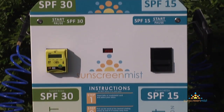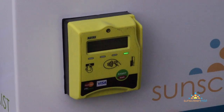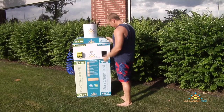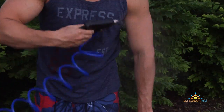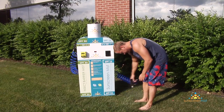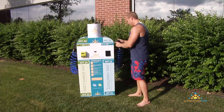Here we have our dual station, which offers two lotion choices to the user. The user swipes the credit card, places the glasses on top of the cap, pushes the start button — which also acts as a pause button — and then points the spray gun at all the exposed skin areas they'd like to protect. Good for people wearing shorts, t-shirts, or muscle shirts at theme parks, zoos, and similar venues, so they can continue on about their day in a protective manner.